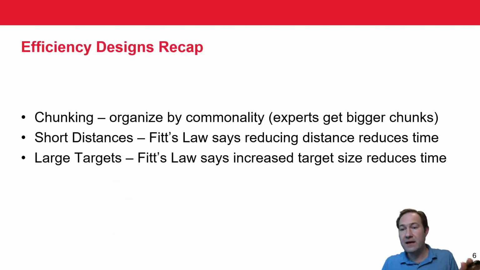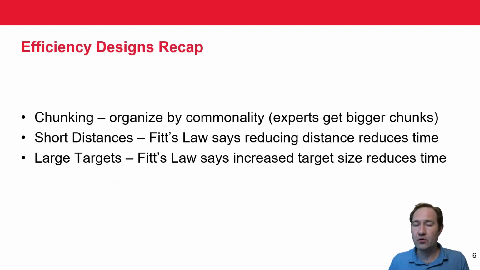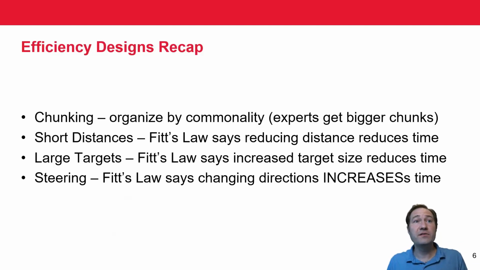Because you can also apply Fitts' law in this way. Large targets. Fitts' law says that increasing the target size can reduce time. So a UI can be more efficient by making common elements or common buttons larger, because according to Fitts' law, that can reduce time. Okay? Don't just say because of Fitts' law. The last thing from Fitts' law that you can talk about is steering. We also know that changing direction increases time. So making the things that you're going to use commonly all in one straight line, that's also probably a good efficiency move. And you can attribute that to characteristics from Fitts' law. But again, describe steering, large targets, short distances. That's the specific thing we're talking about.